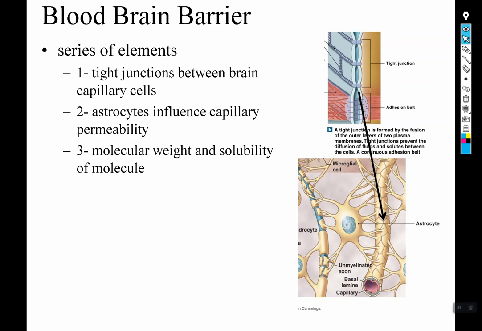Because the brain is enclosed in a cranium, even a very small amount of brain inflammation can kill you by creating increases in intracranial pressure, which basically ruin your brain function. So we want to avoid that at all costs. So we have this set of redundant systems that collectively we call the blood-brain barrier, which basically creates a situation where what makes it into your cerebrospinal fluid is very tightly controlled. So tight junctions is one.